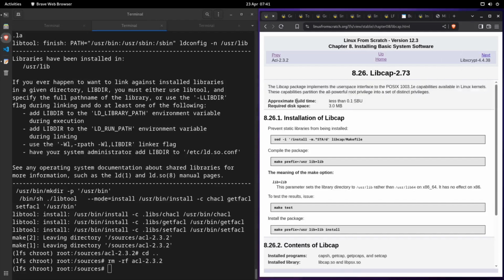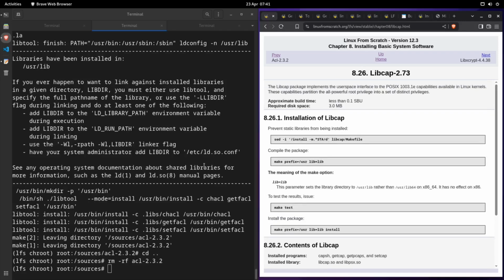Now, Libcap. The Libcap package implements the user space interface to the POSIX 1003.1e capabilities available in Linux kernels. Those capabilities partition the all-powerful root privilege into a set of distinct privileges.